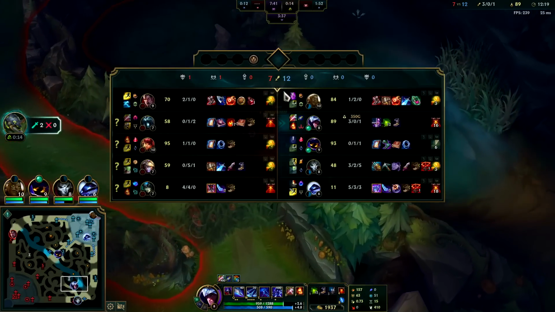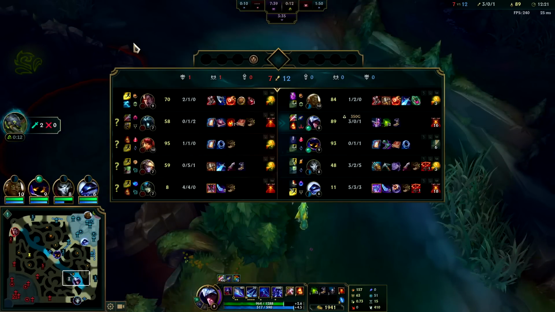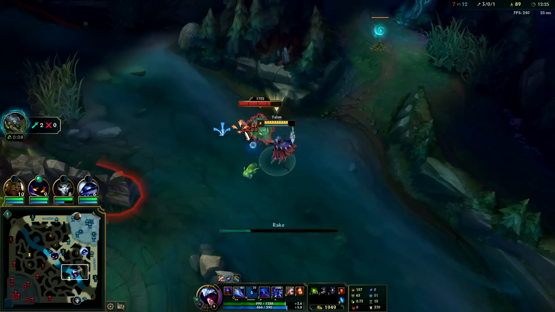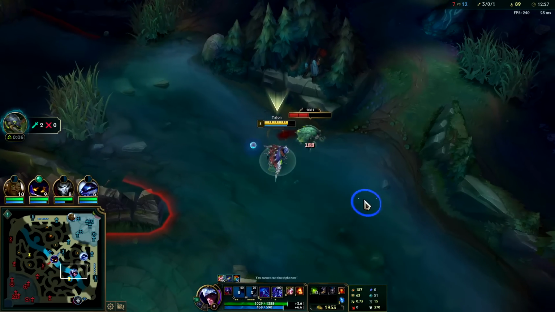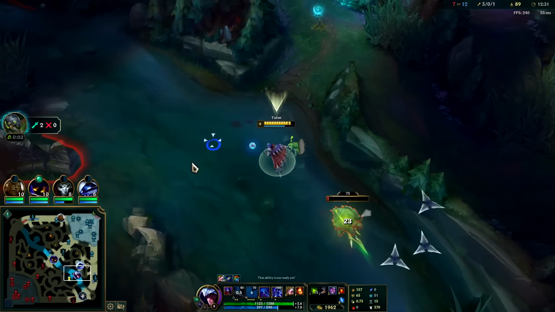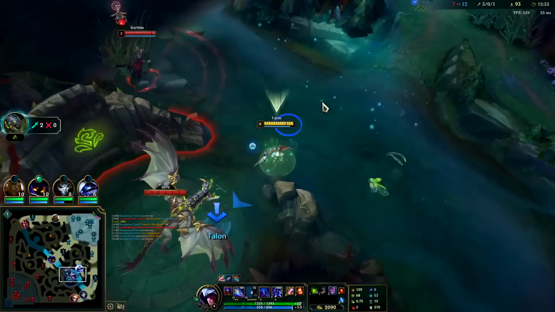Me and Karthus are about the same to our jungle item. No matter how much more CS that you have than people, with the way they set up treats, you and the enemy jungler are gonna finish your jungle item about the same time. There's not a full item here. We could definitely muscle this.